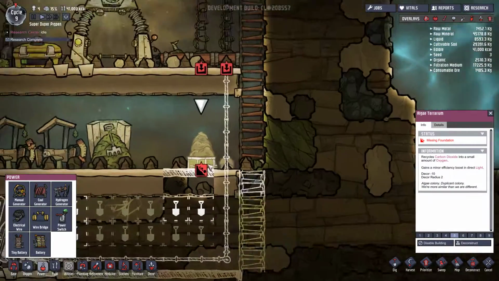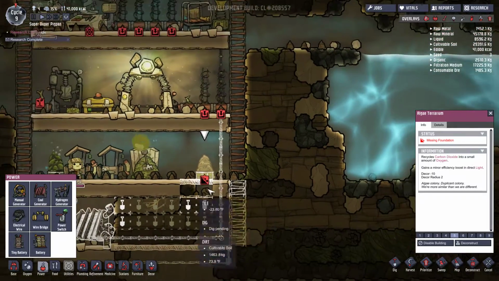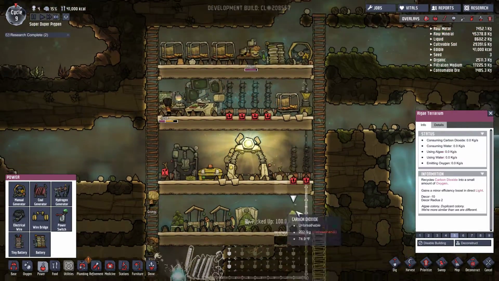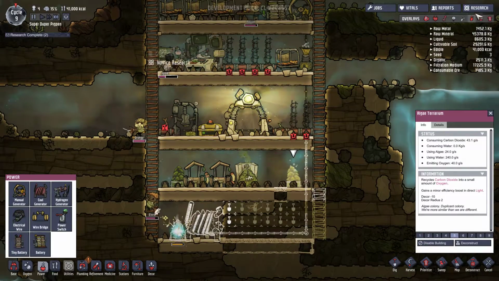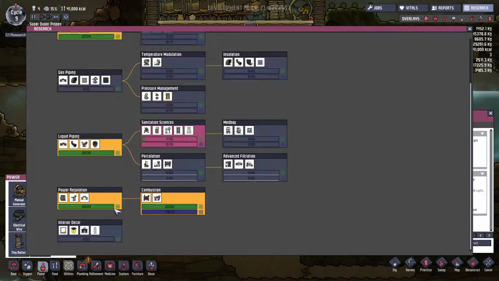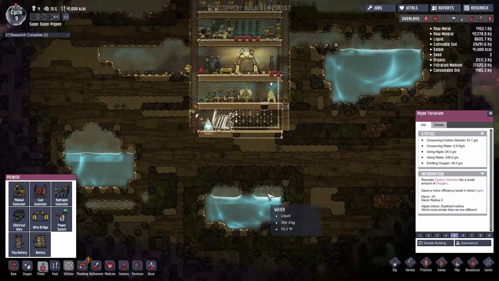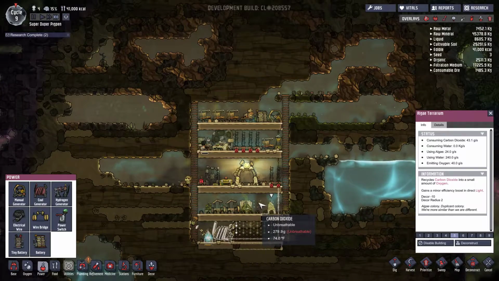Looks like this got caved in on. Oh, it's not. Yeah, they gotta build the bottom bit. We can go ahead and speed things up again now. Sounds like we got another research done. We got liquid piping, which is nice. I don't think that we really need it right now.